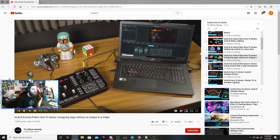But the setup is kind of difficult if you don't have the right equipment, like their XLR cables. If it's a USB mic, it's more difficult. Like the Blue Yeti, I tried to set it up with the Blue Yeti, but it just sounded weird. It didn't sound high quality at all. I actually got a new mic to work with it. And then I have these USB wireless Bluetooth headphones, whatever. But in order for it to work with the GOXLR, I need to hook it up with the aux. So no longer is it wireless.